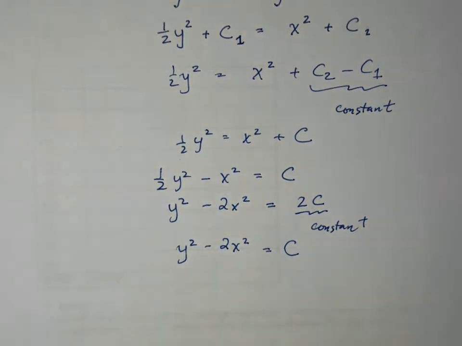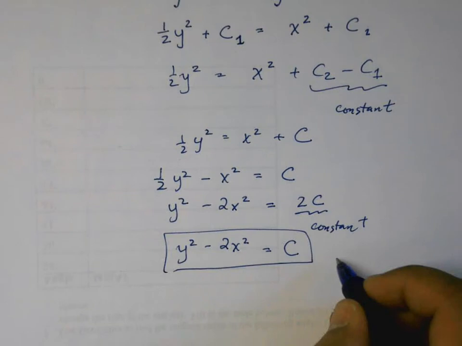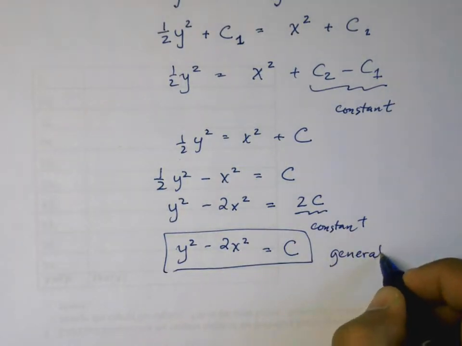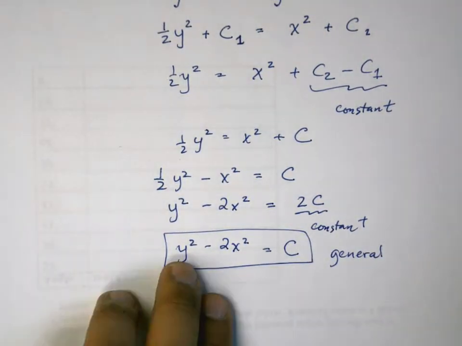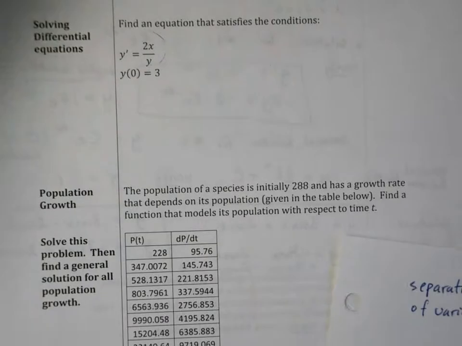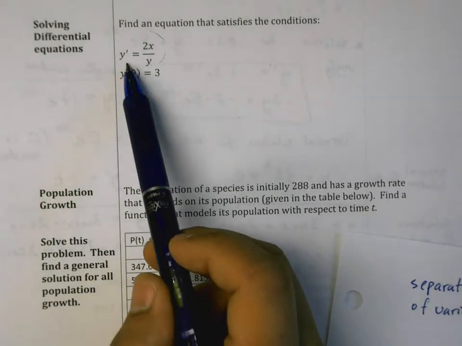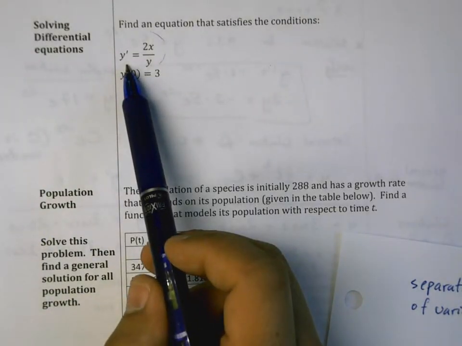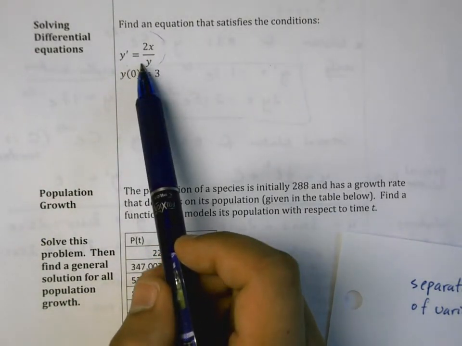Okay. So now you have it. This is a general solution. So this is basically saying if I have an equation like this, when I take its derivative and I apply it in this form, then this differential equation will in fact be true.